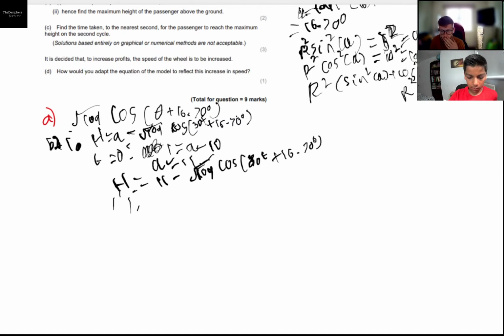So we can just replace cos of ωt plus 16.7 degrees with 1. The thing is, it's 11 minus something. So do you want the maximum value of cos there to get the maximum overall? No, you want the minimum, because the cos term is negative, so we can just replace it with minus 1. Yeah, good. So if ever we're finding a maximum, we want to subtract the minimum.